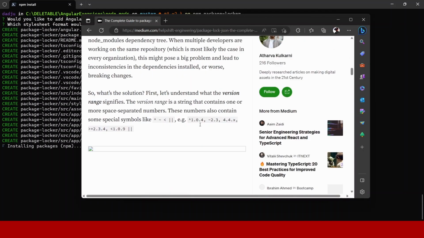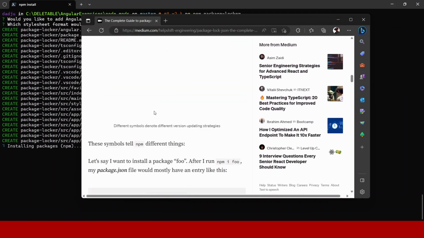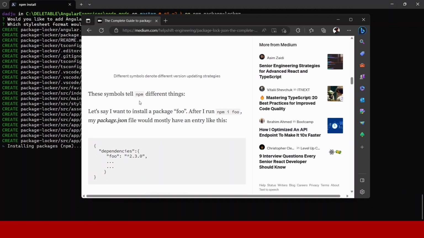Hey, where are we now? Okay, so this one. Okay, these symbols tell npm different things. Let's say I want to install a package foo. After I run npm i foo, my package.json file would mostly have an entry like this.